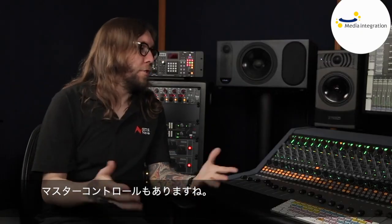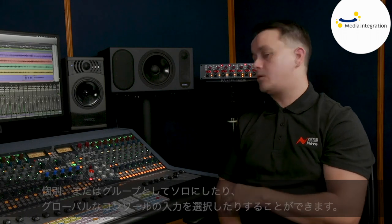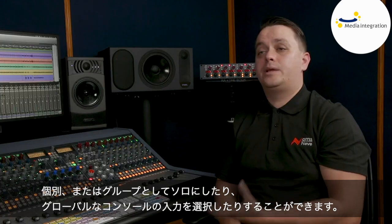And I can see we've got some master controls here as well. Yeah, so I can activate all aux buses here, switch them globally to pre or post fader, solo them individually or as pairs or groups, and choose global console inputs.